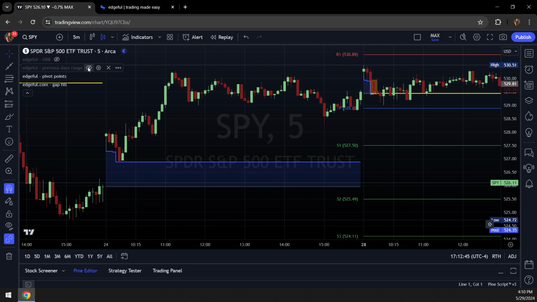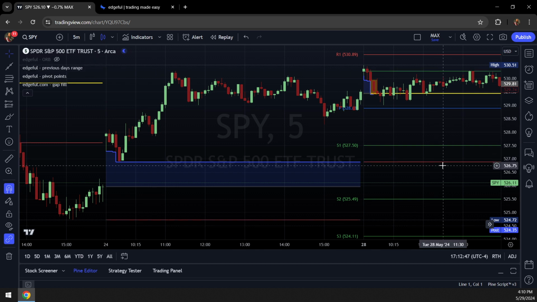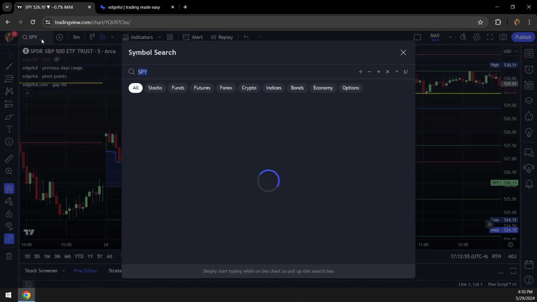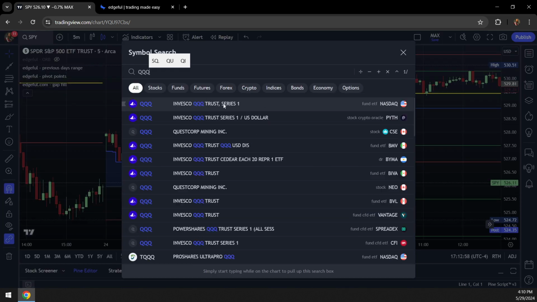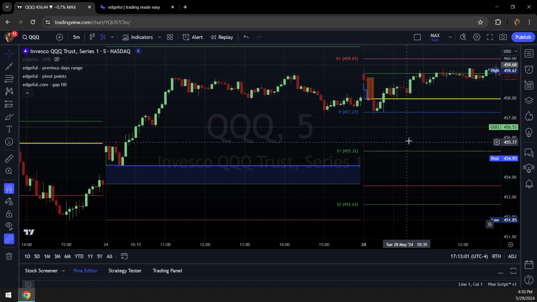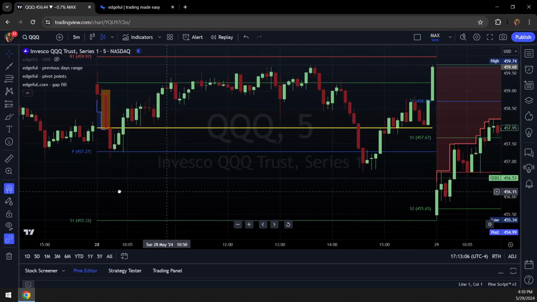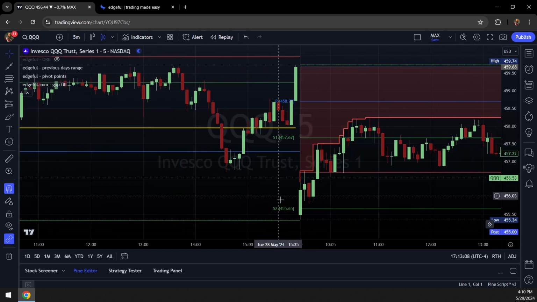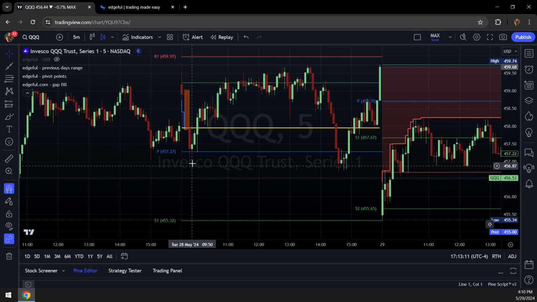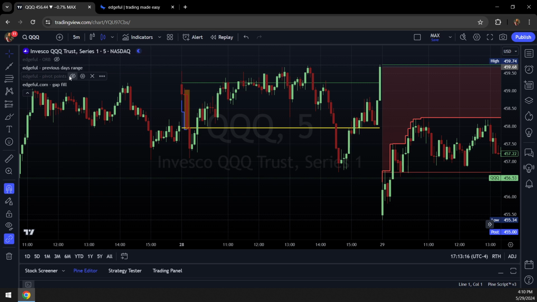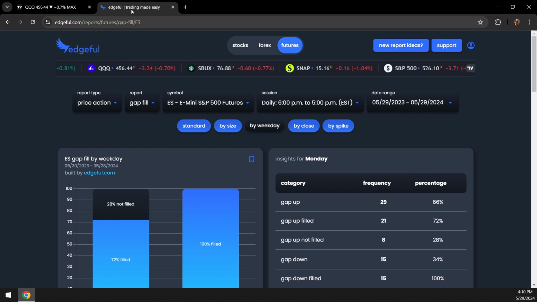I mean, who knew you could even use pivot points on stocks? Some of us probably didn't know much about pivot points before trading futures. You can use those on QQQ. You can use those on NVIDIA, on any ticker out there. It's calculated off the same math. Look at the pivot point today on QQQ. Or I'm sorry, this is yesterday. Pivot point on QQQ yesterday. Beautiful bounce, right there. So no matter what you trade, obviously these things can apply to it too. So it's not just specific to futures or just specific to SPY, QQQ, anything like that.